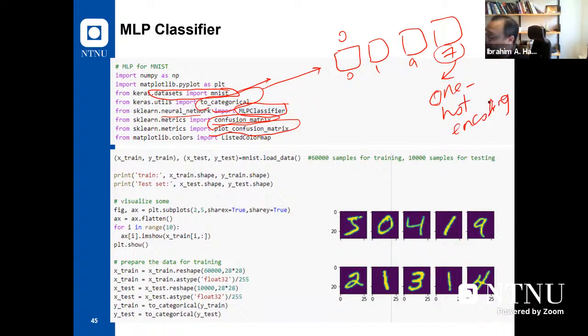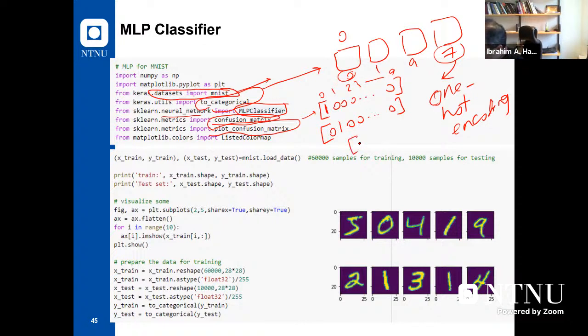In one-hot encoding, how many classes do we have? We have 10 classes. So you can put each class into a vector like this one. For example, when it's 0, it will be 1 here and zeros elsewhere. So this is 0, 1, 2, 3, 4, up to 9. Each 0 label will be converted into this one, each 1 will be converted into this one. When it's 9, for example, it will be converted into zeros, and at the end here we have 1. We call it one-hot encoding.